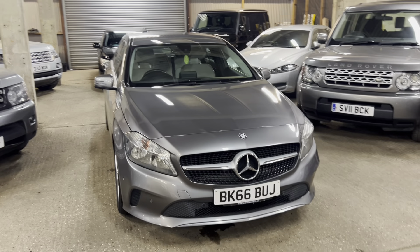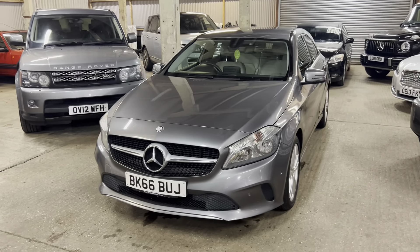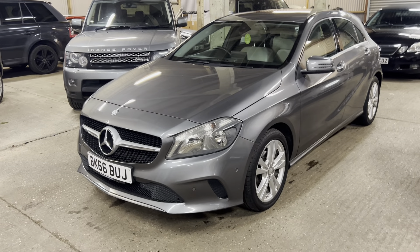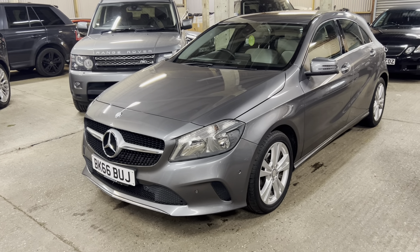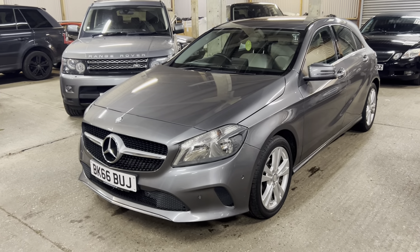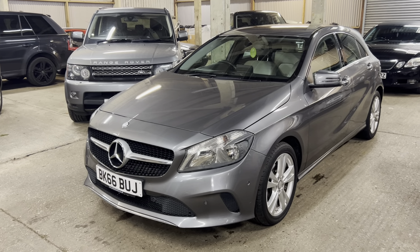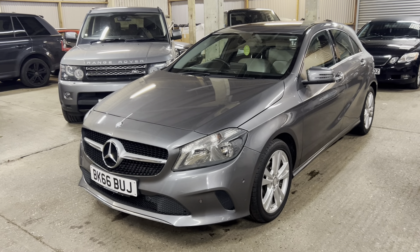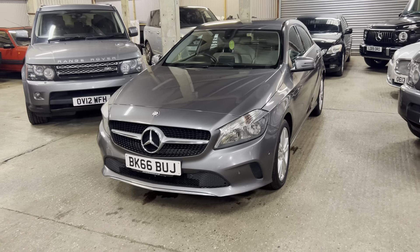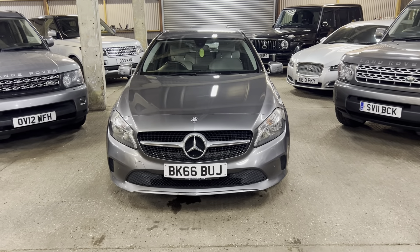Before I get into the car, just to let you know: all of our cars go through a full 41-point health check with our technicians to make sure they're safe and good for the road. If it needs anything, we'll get it done. We will do a brand new service on this car, and a new MOT - I think the MOT is November, so read the advert and we'll have all the details. It comes with a warranty - three months that you can extend. So you've got warranty, a long or brand new MOT, new service, and a full health check, so you can buy the car in confidence.